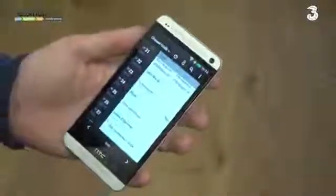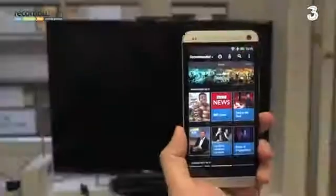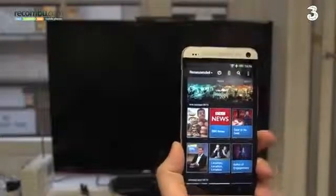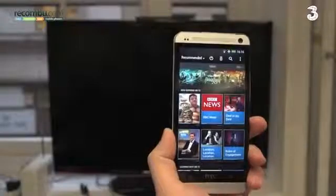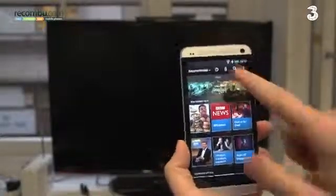Now we'll cut to the second part, where I can show you the TV functionality of Sense TV. So we've looked at the EPG functionality of Sense TV, and now I'm going to show you how we can set up the remote functionality to control this TV. But it can equally be used to control things like your cable box, or your Virgin box, your Sky box, your stereo, and all sorts of other equipment in your house.